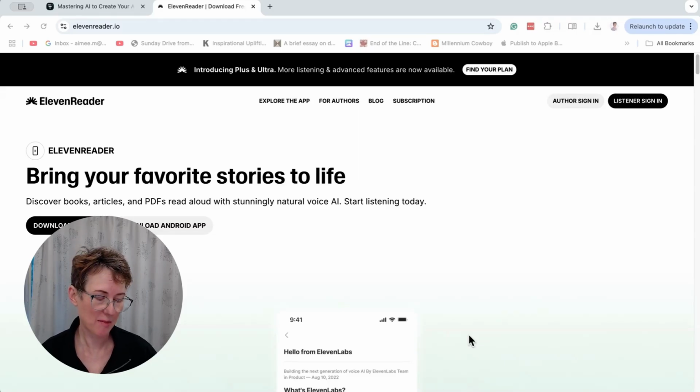Richard asked about using two voices, a male and a female voice. Madeline covered this, but I'll just answer the question again in case you missed the answer. You'll need to subscribe to 11 Labs, Richard, if you want to use two separate voices in your script. ElevenReader at this stage only allows for one voice to be chosen. So that will mean that you'll have to pay a little subscription to 11 Labs to get that option.